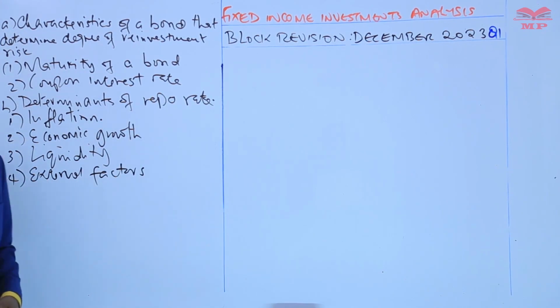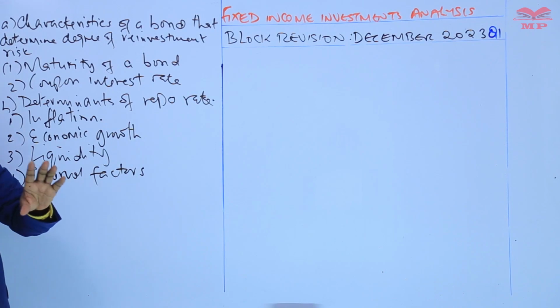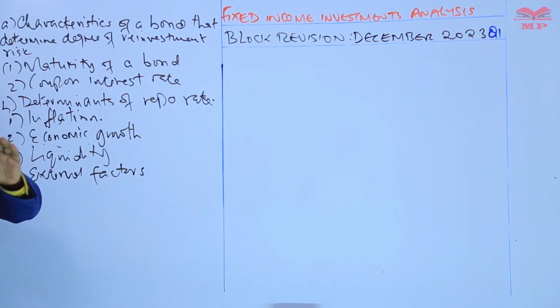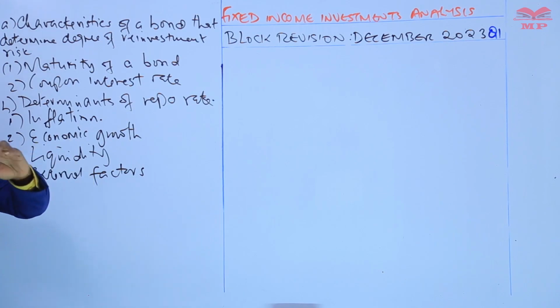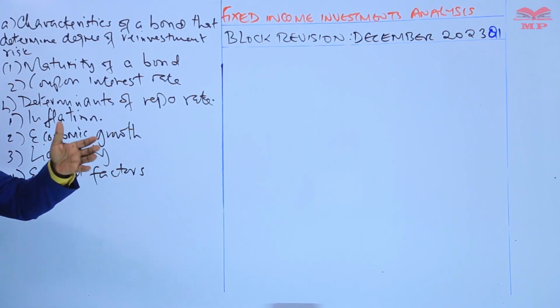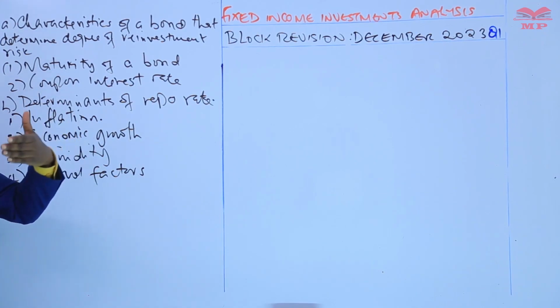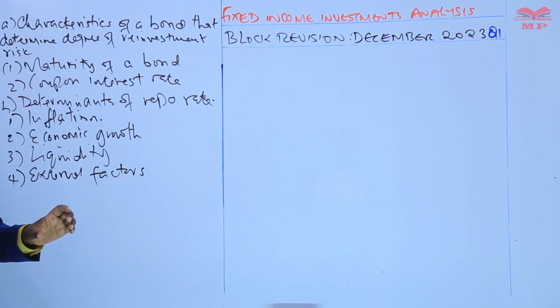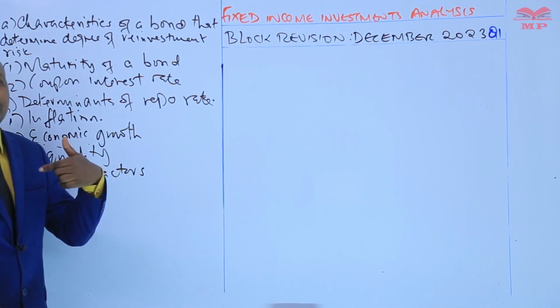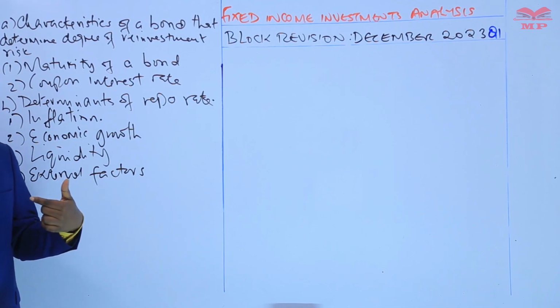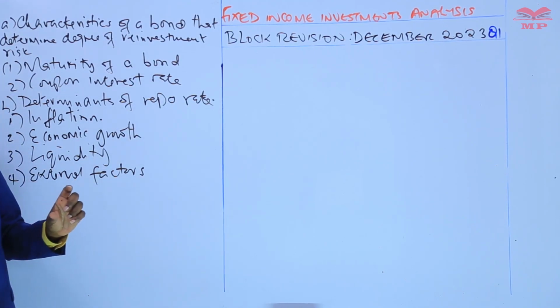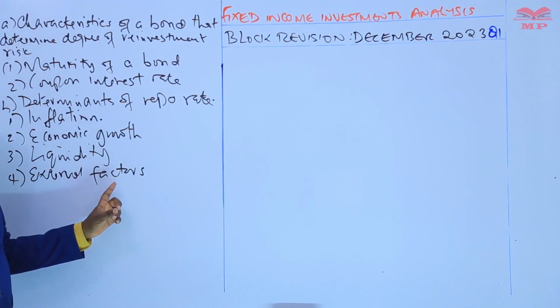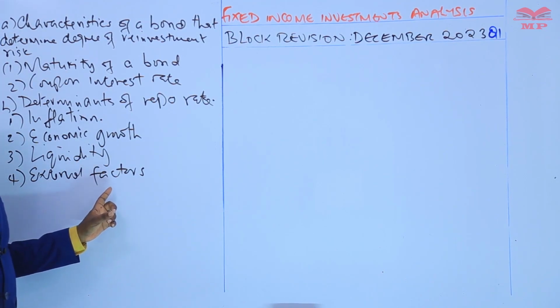There could also be external factors. These are global economic conditions which can also play a role. For example, if interest rates are rising in major economies, a central bank might decide to raise its repo rate to prevent what we call capital flight. That means money flowing out of the country. That is an external factor.